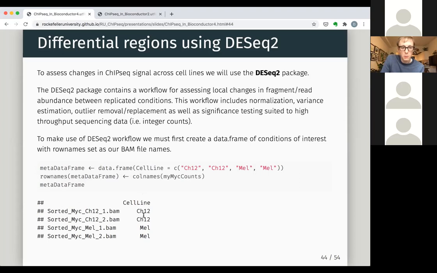Your columns will then be different descriptors of these BAM files. Here our main condition is cell line. If you had a treatment, you could have another column for treatment or time frame or whatever you want. But here we just have one thing we're looking at, which is the difference between cell lines.